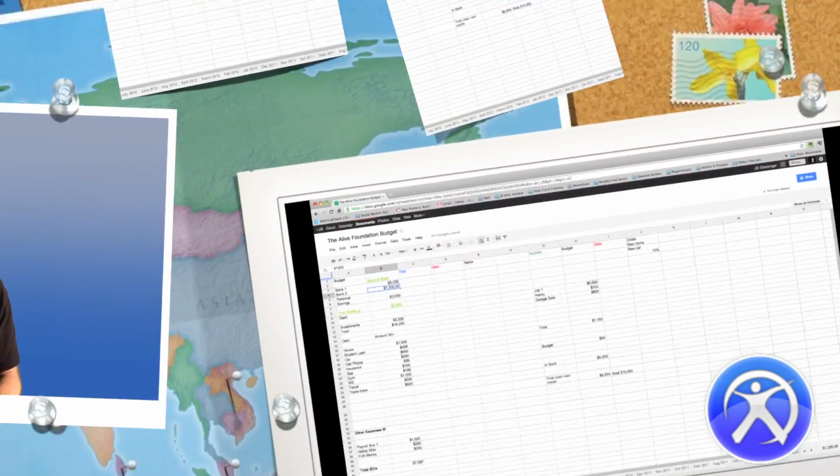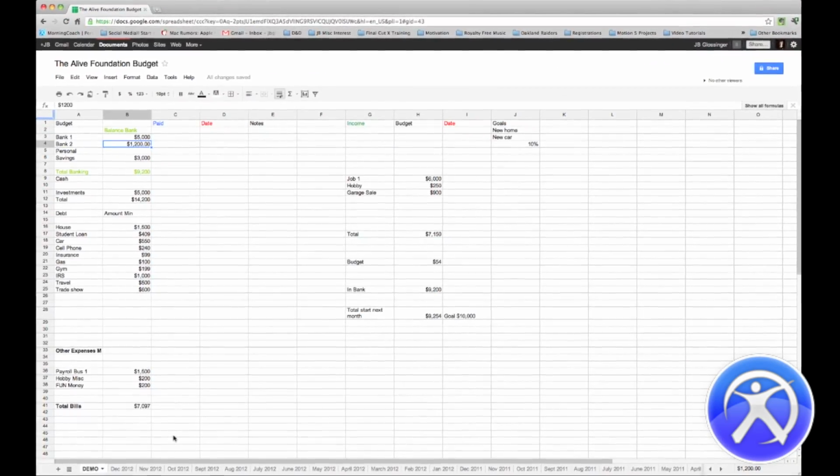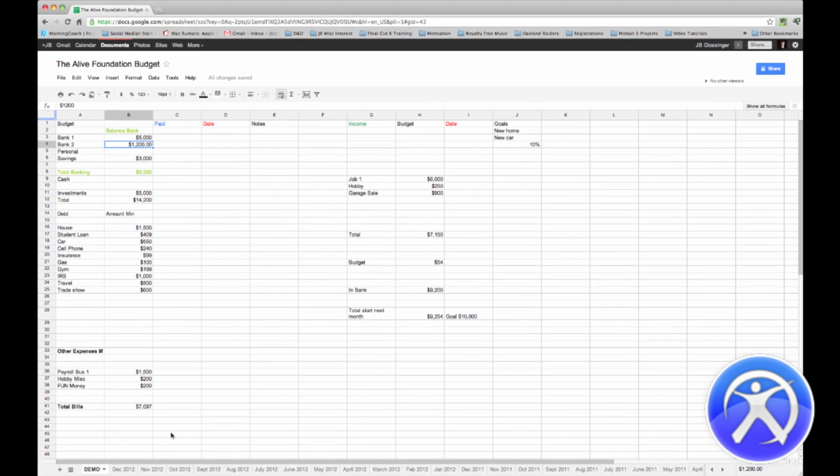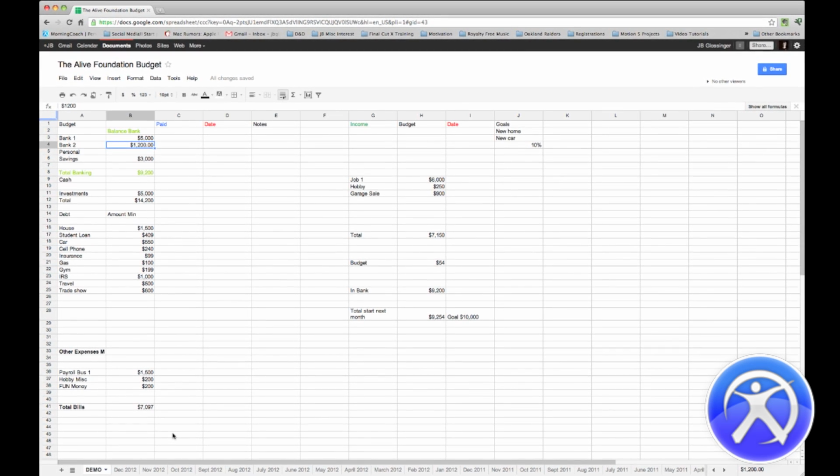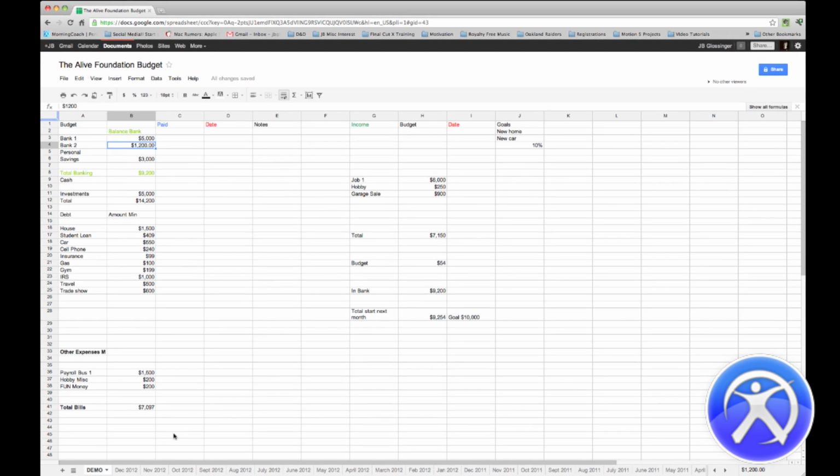All right, welcome inside my computer. I want to take you in this real quick to show you a very basic way to set up a nice budget. It's simple. It's easy. You need a little bit of spreadsheet knowledge, but not much, but it will get you organized on really a daily basis on where you're at, okay?